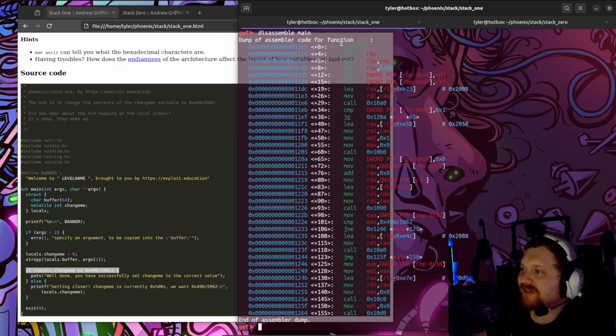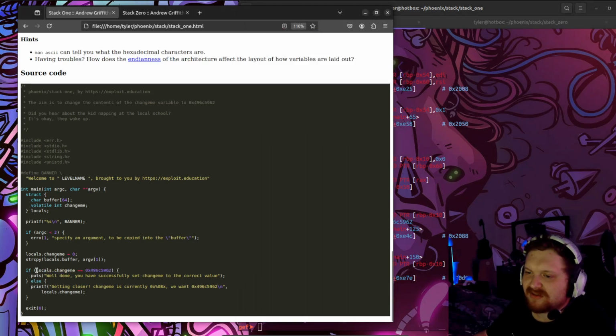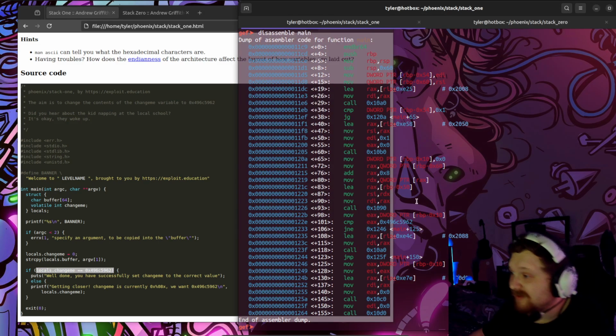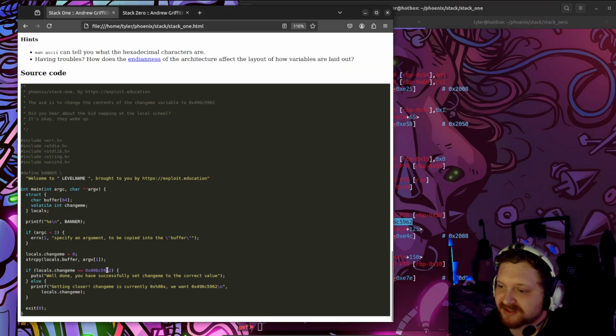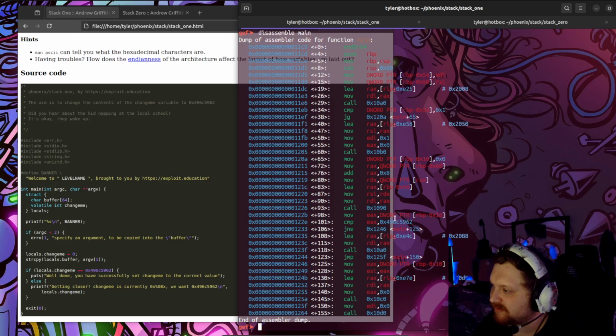So when you're disassembling something, obviously you're looking at assembly code. It's not a one-to-one translation of what's on the left, but some things can be helpful to pick out where you're looking. So for example, call means that it's probably calling some external routine, right? Printf is going to be a call to something. Strcpy, that's a call. Puts is a call. But something like locals dot change me equals is going to be more like a compare instruction. And because we know what's trying to be compared for, at 49 6c blah blah blah, we can find that's right there.